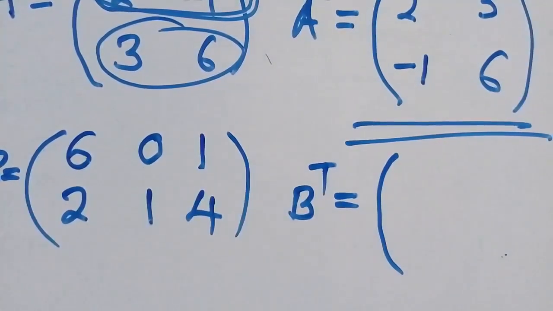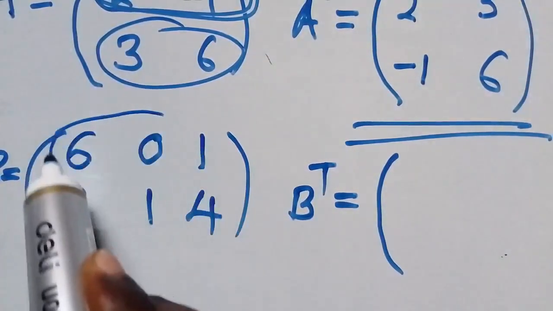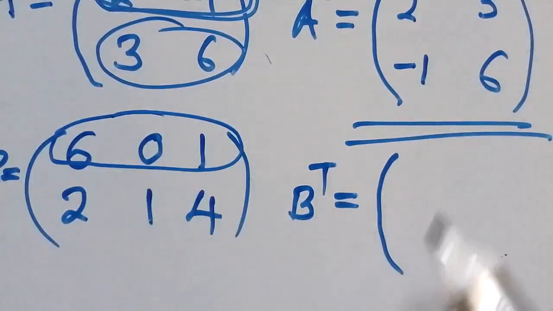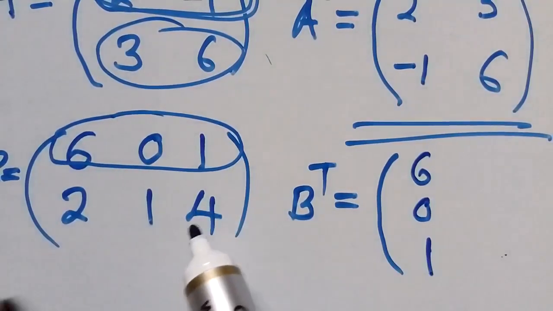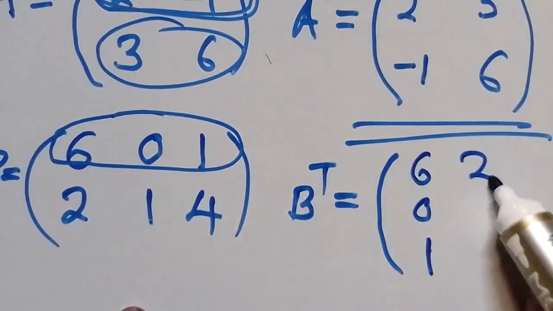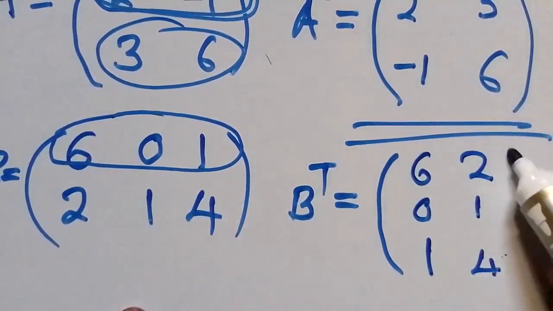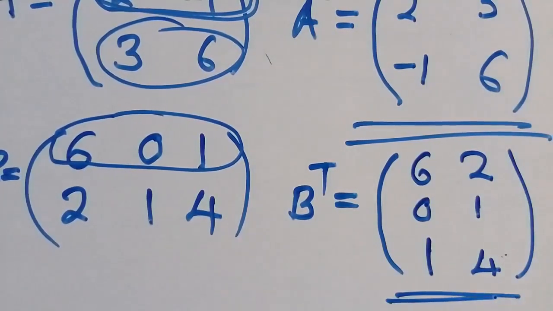The transpose of B. This one here, it is horizontal. It will become vertical. So to start, 6, 0, 1. This one follows it to be second, 2, 1, 4. You've changed. That's how you need to answer questions in that manner. That's how we get to multiply questions. Hope you've seen how I'm multiplying. That's how you need to do it and go about them.